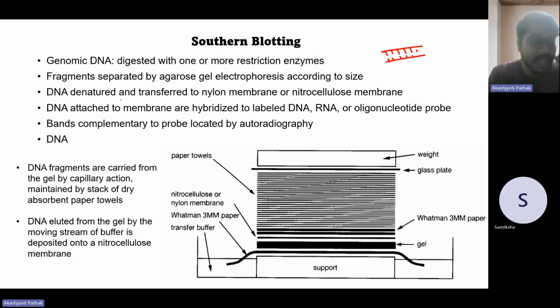Okay. So as you were saying, what if you add the probe directly to the DNA, and then load the sample into the gel and run the agarose gel electrophoresis? In that case also, the DNA is double stranded. So this won't be possible, right? You have to denature the DNA, separate the two strands, and then you can add the probe.